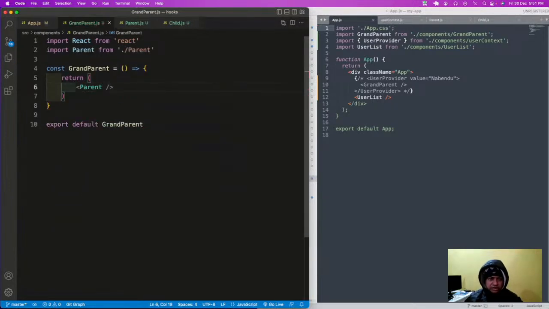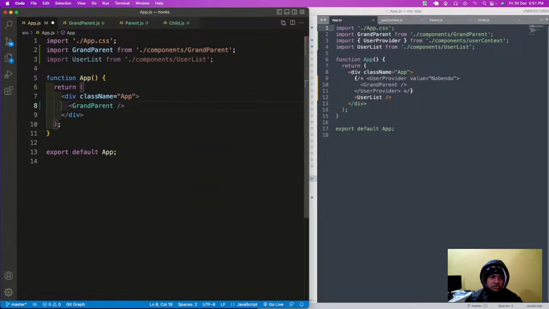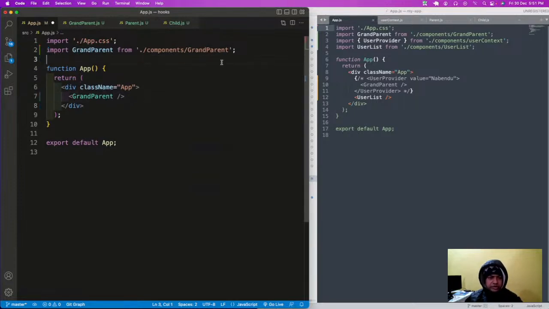So like this it will be called, and now I will come here and call the grandparent. As told earlier, if I want to pass some data from the grandparent, from this app, to the child, I have to forcibly pass it through grandparent to parent. That is known as prop drilling. But I don't want to do that.